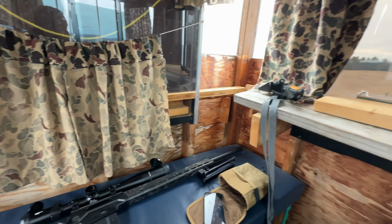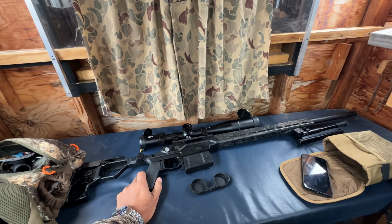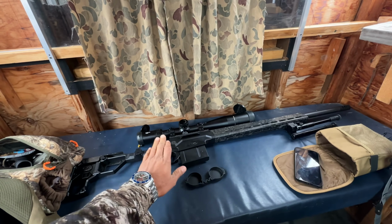I didn't get to do a lot of shooting this year, but I'm hoping that this next summer I can dial it in a little bit better. So hopefully I can shoot comfortably 400, 500, 600 yards, because this gun is definitely made for it. Again, it's a 300 PRC. It's a precision round cartridge. So it's got a lot of knockdown power.